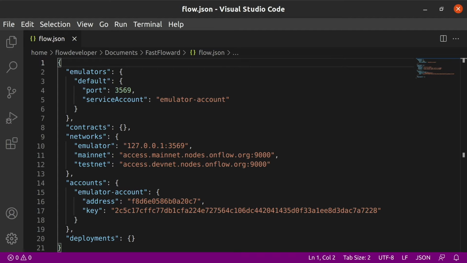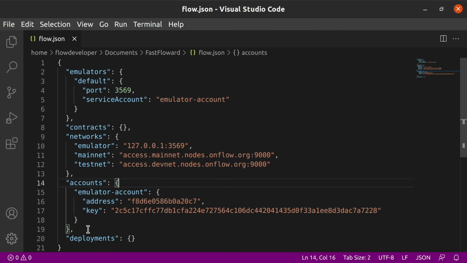Starting with networks. Here is where you'll find the addresses of the main Flow blockchain environments. When you want to execute a script or send a transaction to a particular environment, just use one of the names under networks: Emulator, Testnet, or Mainnet. On your journey to becoming a dApp developer, look at these environments as a ladder you climb towards shipping a production-ready dApp. First, start with the emulator. Then, once you have a working smart contract, ship it to Testnet to start integrating with wallets and testing it with your friends. Finally, after you've exhaustively tested your dApp, ship it to the mainnet.